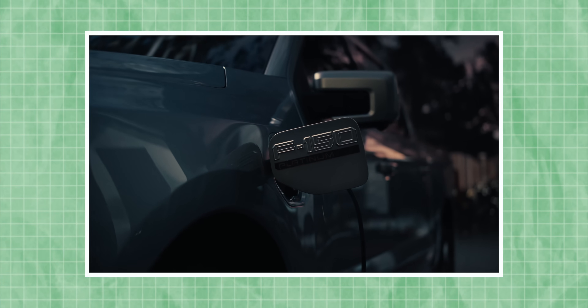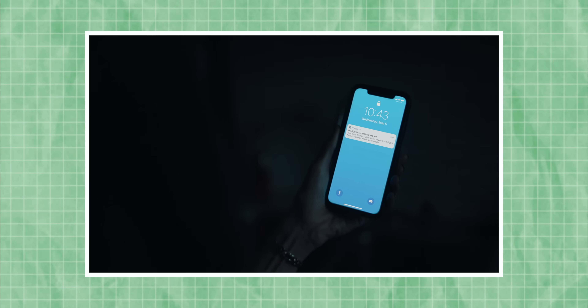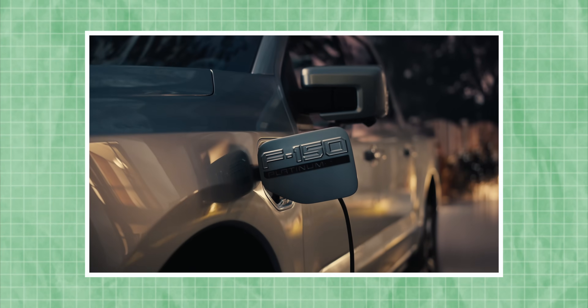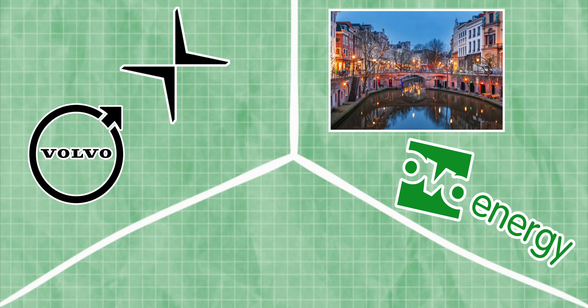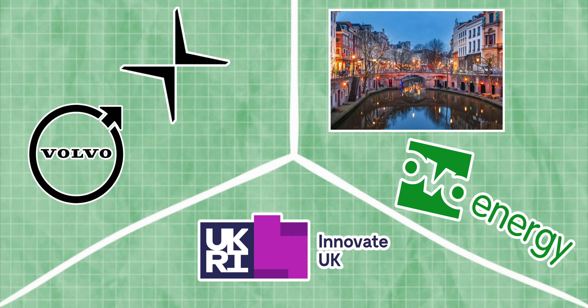However, the tide may be turning. Take the Ford F-150 Lightning for example — it has a bi-directional cable to power a house if bought with the Ford home integration system. Polestar and Volvo are also busy working on V2G trials, and the city of Utrecht and Ovo have been real trailblazers in the space already. And here in the UK, Innovate UK have a load of projects underway.